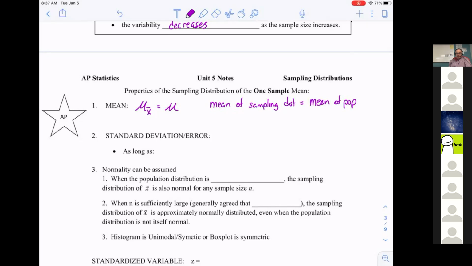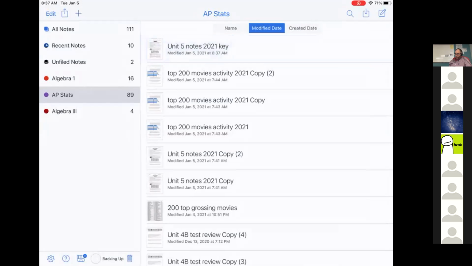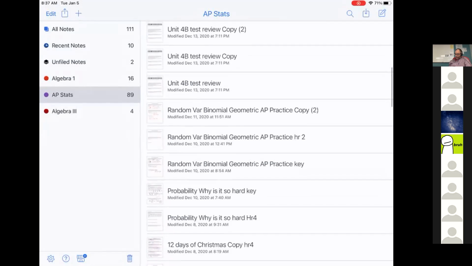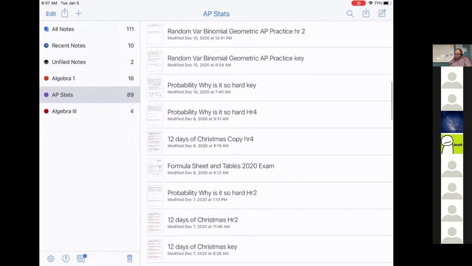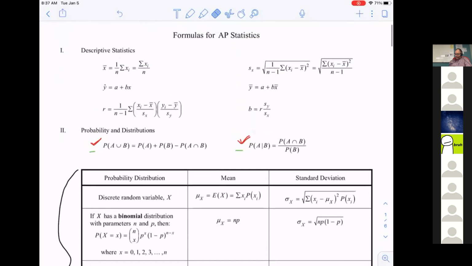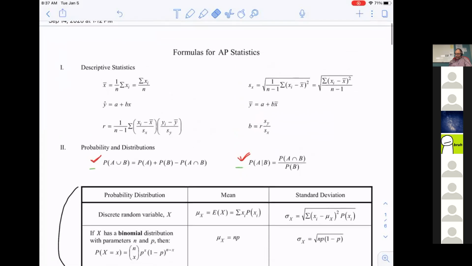Okay. Now, if we go back out to, let's see if I can do this. Let's see, do this and have it make sense. Formula sheet. There it is. All right, so let's clean this up a little bit. Okay. So there's my descriptive statistics.